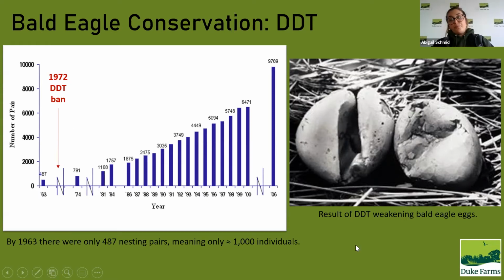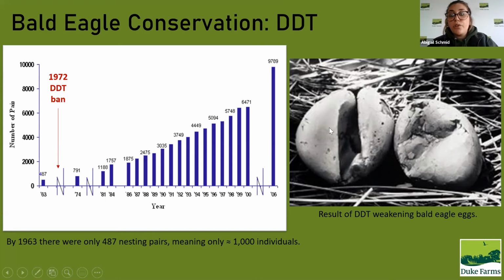So the problem with DDT specifically related to bald eagles is that it weakened their eggshells, right? So we know for a fact that the male and female need to incubate those eggs after they're laid. So if those eggshells are weakened and then they need to be incubated, that's going to cause some devastation in the nest.